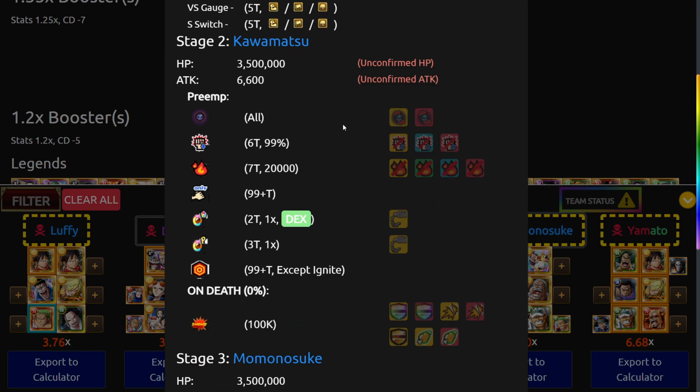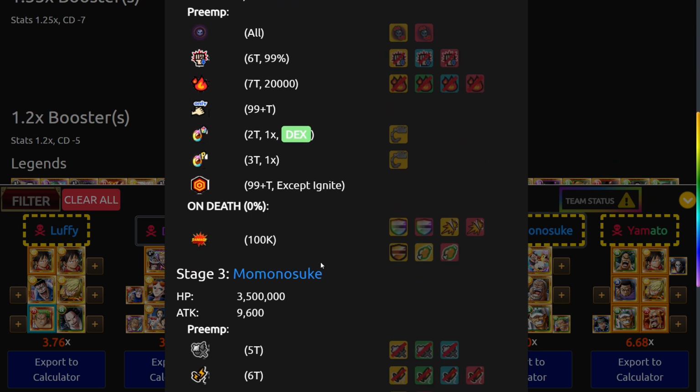Full Border Block Orbs on stage 2, 6 turns of attack down, 7 turns of burn, 99 turns of normal attacks only, and then there's a barrier for 3 turns of a 1 perfect, as well as a 2 turn 1 Dex Orb barrier. So a double barrier situation is kind of interesting. 99 turns of immunity except for Ignite, and then there's 100k death damage.